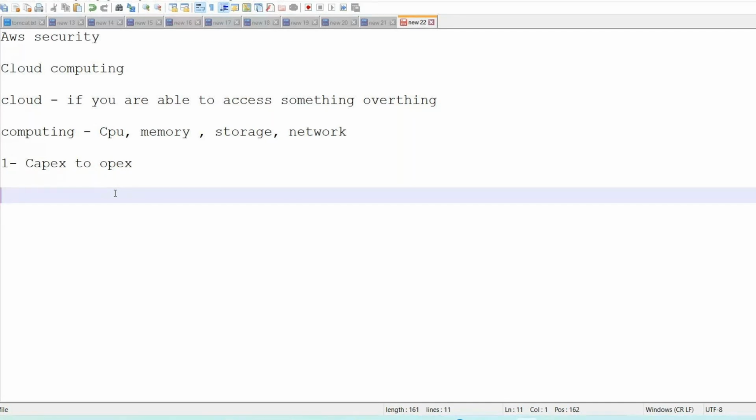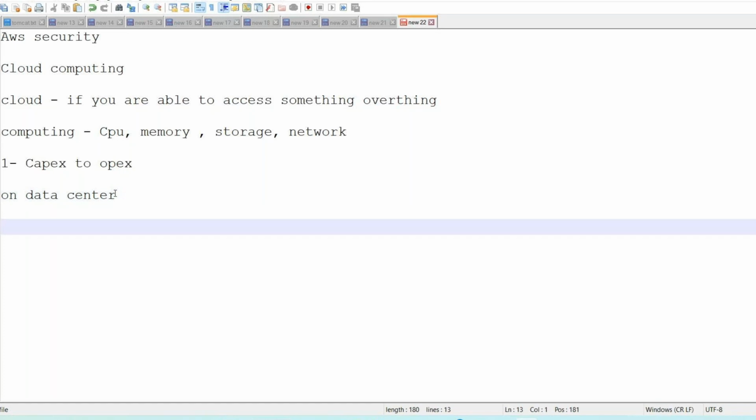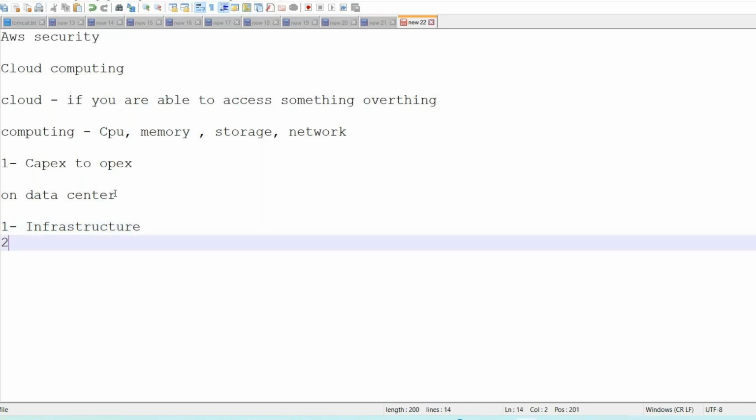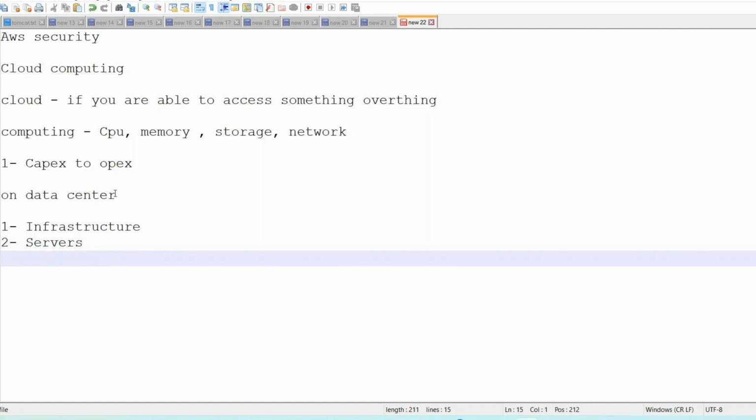Team, if you want to build your own data center on premises, not on a cloud platform, what all things do you require? First of all, you require proper infrastructure. You need to buy a building or rent one. Then you need to buy all the hardware: servers, storage capacity, and routers.